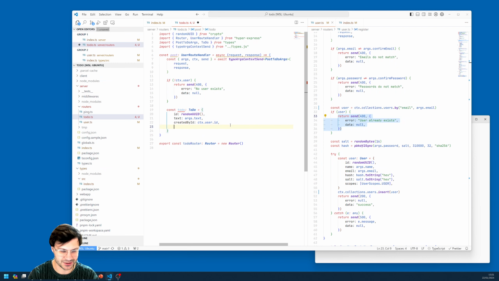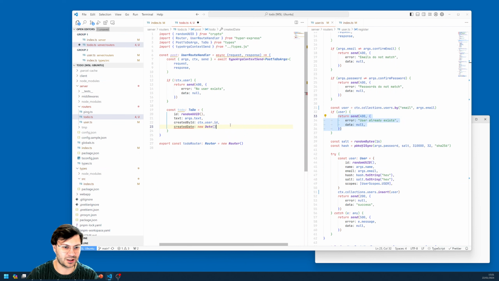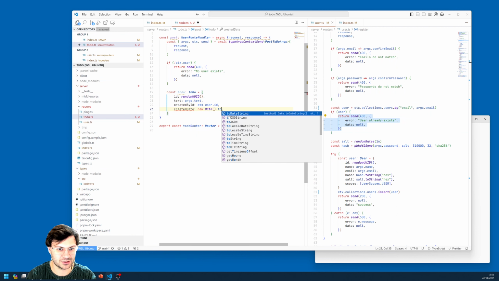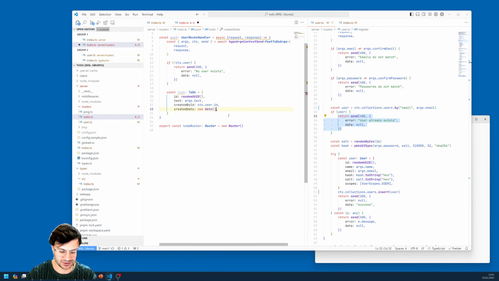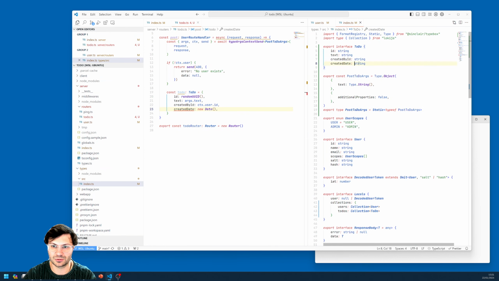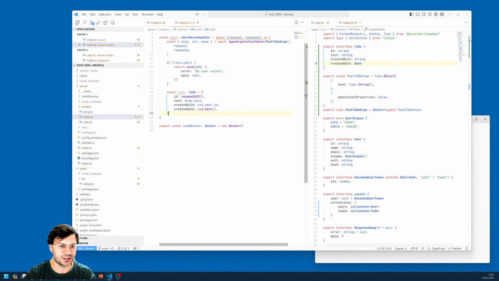So we'll say that the user exists, and then we'll create a date. New Date, so it's going to be today, when it was created. Actually, that's going to error because we called it a date string. So let's match that up as a date in here. We're just going to update that type to Date, and that'll nicely clean that up. So we've got our response.